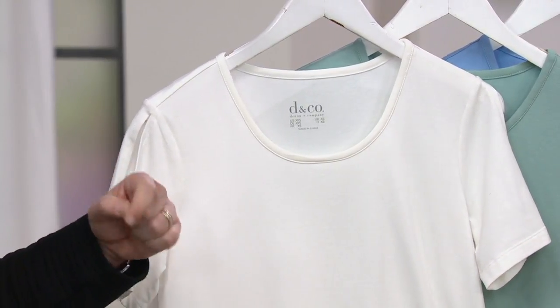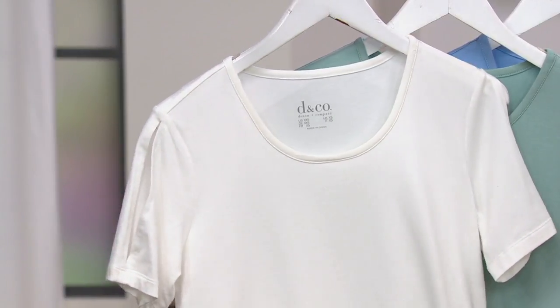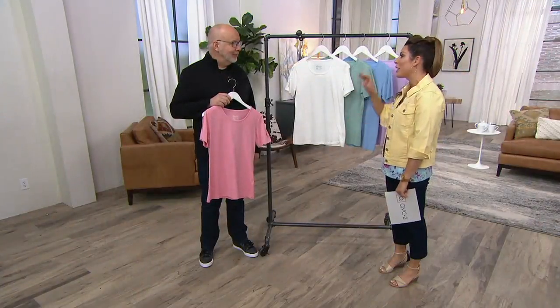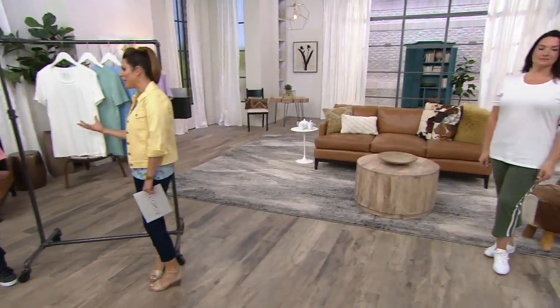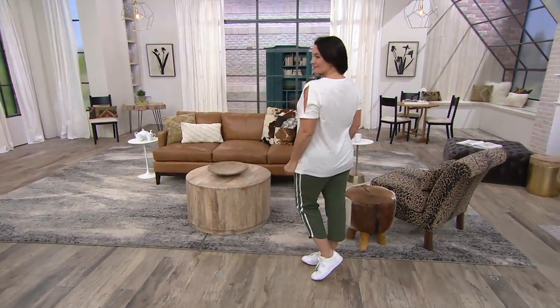Now I learned something new. Welcome to the beauty industry. It's a really flattering neckline. And notice that we're tagless on these t-shirts too. You see that a lot of times in really high-end designer shirts — you get that tagless effect. That's just basic convenience that we appreciate. It's in the details. That's why you're going to grab for this shirt and wear it over and over again.